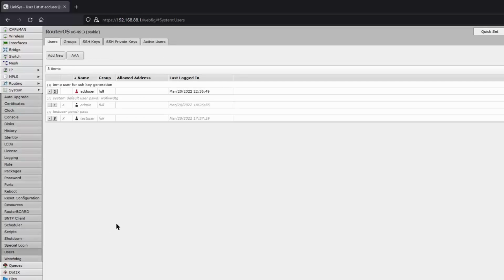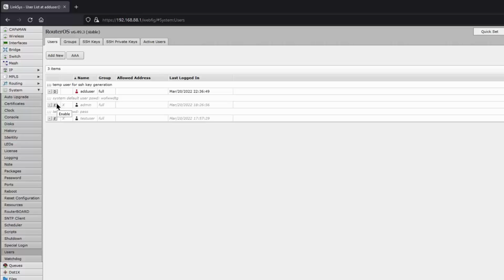system users, you notice I have 3 users. These 2 are disabled right now. And I want to point out that if you're going to have extra users, make sure you disable them so that only the one user or multiple users with SSH keys can access the router. Because what I found is that a user that doesn't have an SSH key assigned to it can still access the router using a password. So you have to make sure you disable these guys.